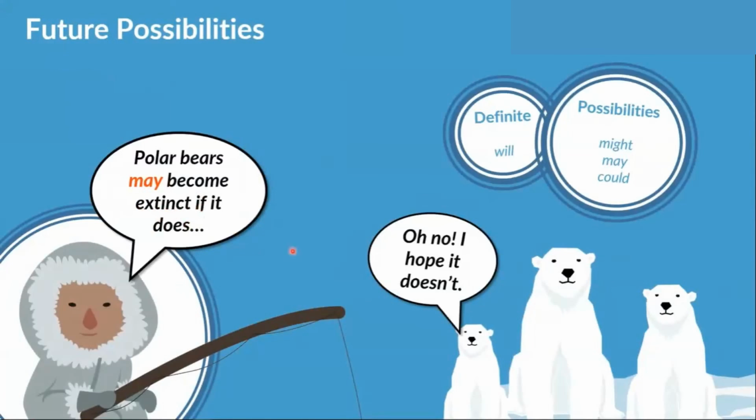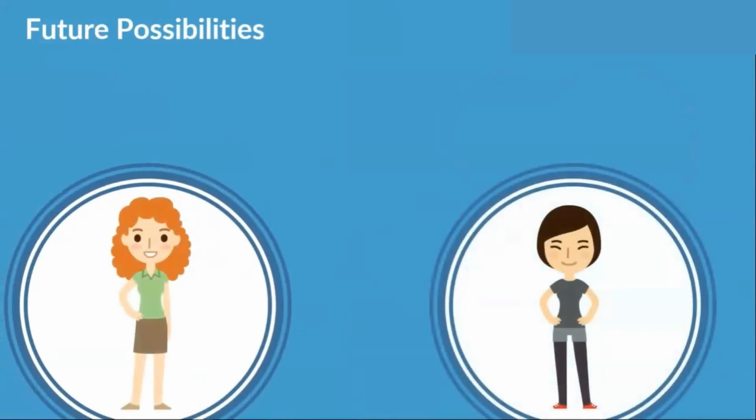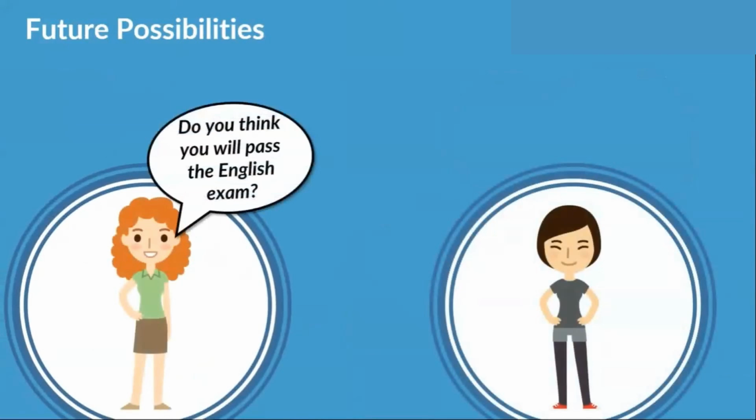Okay, Iham is asking about this word, extinct. So, extinct means if all of the polar bears die. Okay? So like the dodo bird. I don't know if any of you know the dodo bird. That is extinct. Dinosaurs are extinct. They no longer exist. They're all dead. Okay? As sad and pessimistic as that is, that's what it means. They're all dead. There's no more of them.